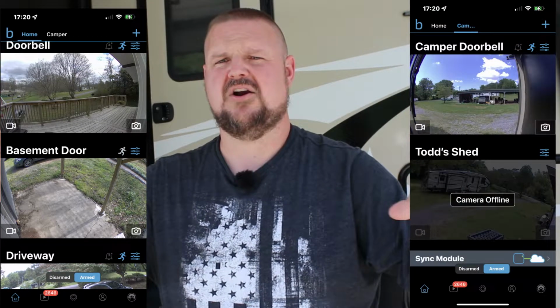But if you want to upload your notifications to the cloud and save them, then you do have to pay an Amazon fee of $10 a month. I think it's $100 if you pay for it a year at a time. That's for unlimited cameras everywhere, and it even includes both of the systems, so like the house and the camper system. They're all included under one umbrella of $10 a month, and those will stay on the cloud for a maximum of 60 days, but you can save them at any point to your phone.